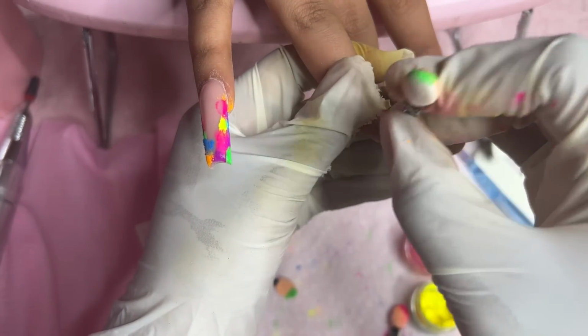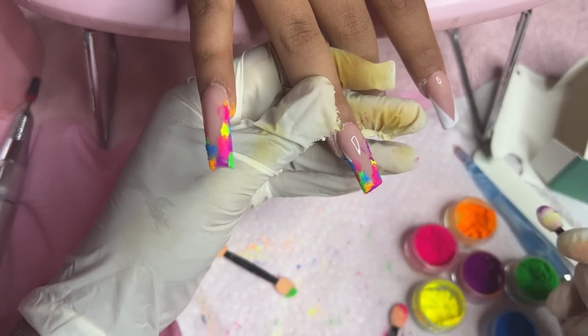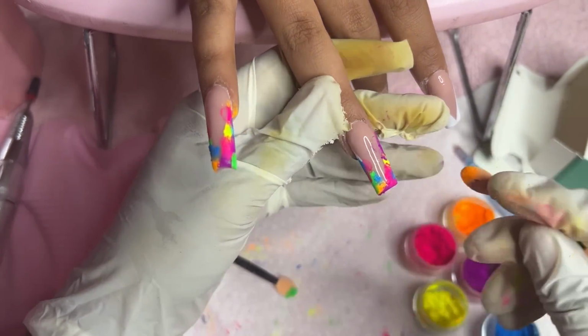Doing these was so fun, y'all. I want to know, how much would you guys charge for these? Because I'm actually about to put these on my price list today, as well as a few more things.